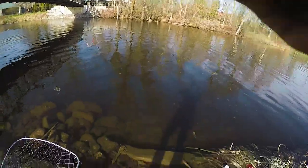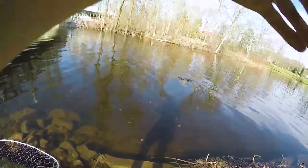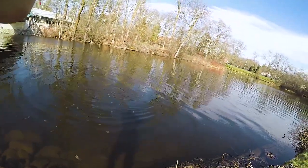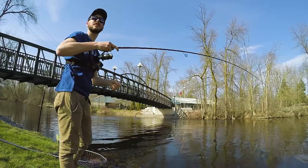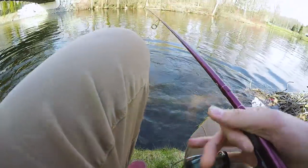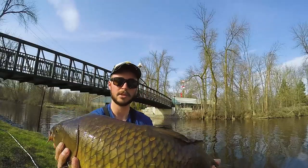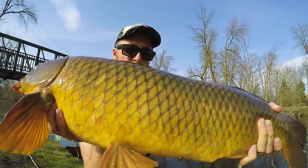People really don't give carp enough credit because they are smart — they are just very aware. And if you like a hard fighting fish, carp are the fish. They fight just as hard if not harder than any other fish pound for pound. Oh, there he goes right in the net! That was just inhaled. Just another absolute fatty — he's so slimy I can't even hold him. Could go 18 to 20 on this one. I gotta get him back.